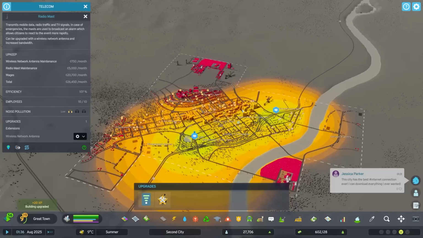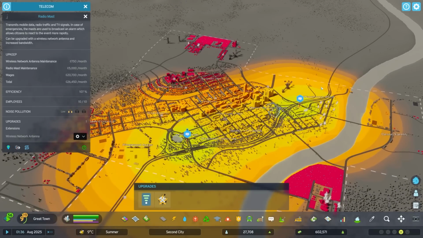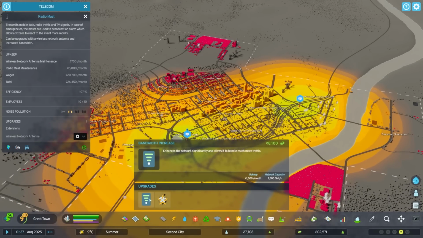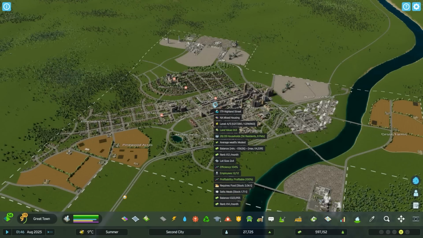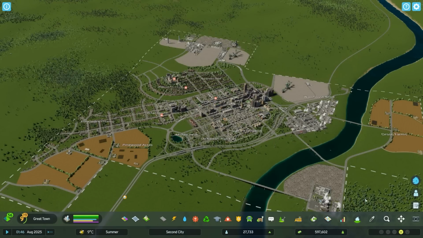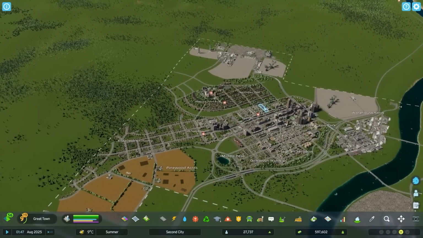So we increase the area of coverage, which basically addresses the issue with these not being long enough or tall enough. And then let's also give it the upgrade for bandwidth increase. That way, everyone has far more connectivity. But now we've got some coverage for communications, dealing with one of the complaints our citizens had.